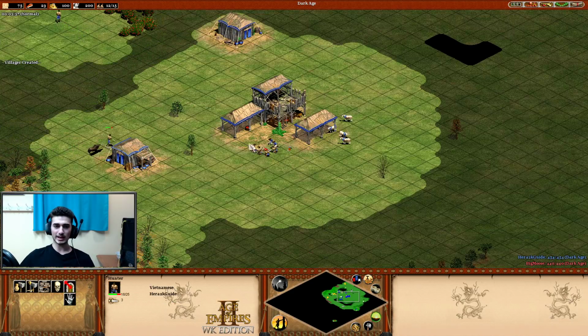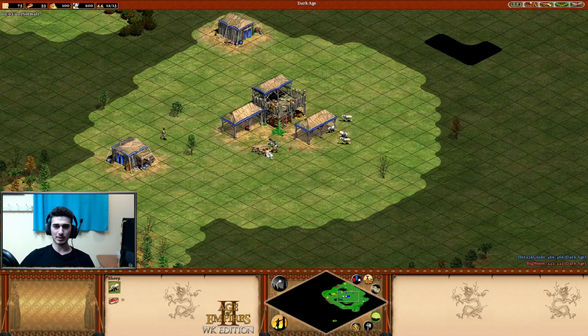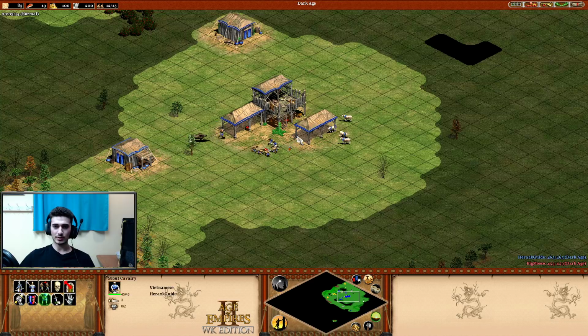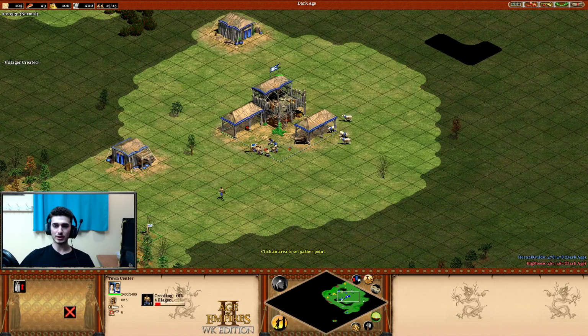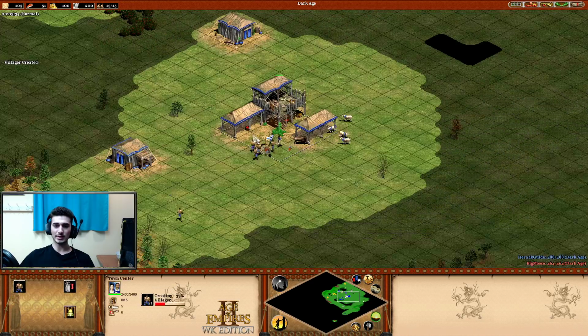I should probably add a fourth one. I just want to get my boar in a little bit earlier. I'm going to go for the fourth one right now. And I'm probably going to open for the men-at-arms. So Vietnamese, they could do scouts. But against Vikings, I recommend going for men-at-arms.